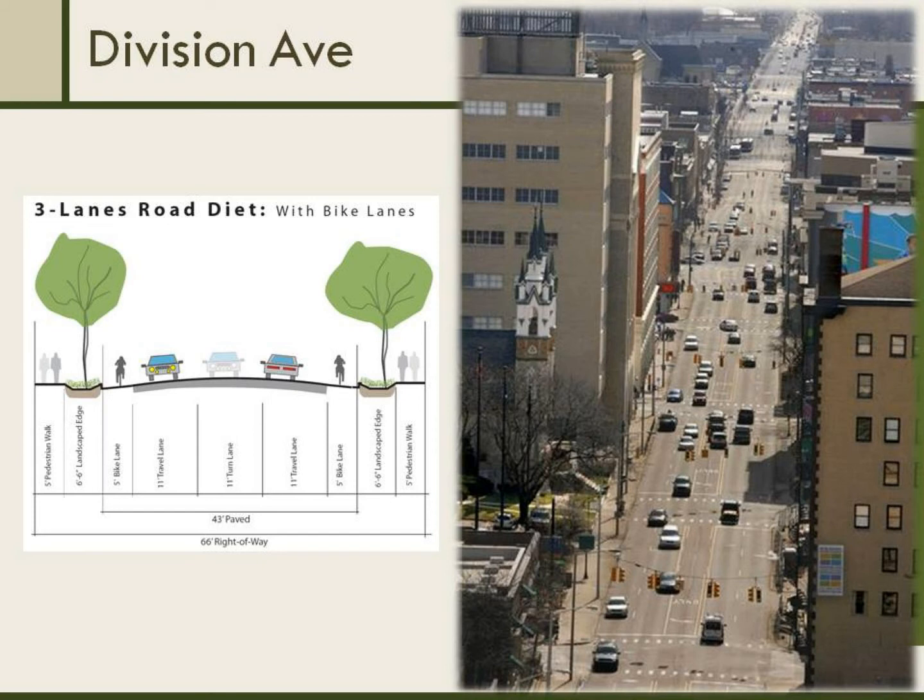One of our latest examples is a pilot project that we've been doing in partnership with MDOT. This is Division Avenue, and we put it on a road diet. It's 16,000 cars a day, a four-lane cross-section, five in some locations. We now are missing the on-street parking here, but we took it down to three lanes with bike lanes. On the north section of Division, there are full bike lanes. On the southern section, we had to do sharrows because we didn't have enough road width. So it can be done.